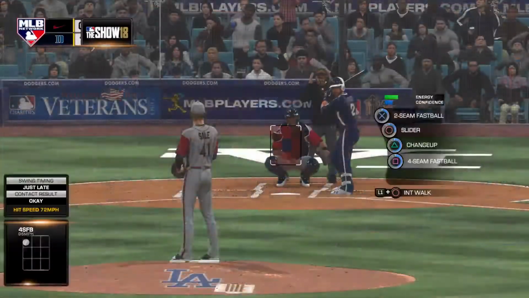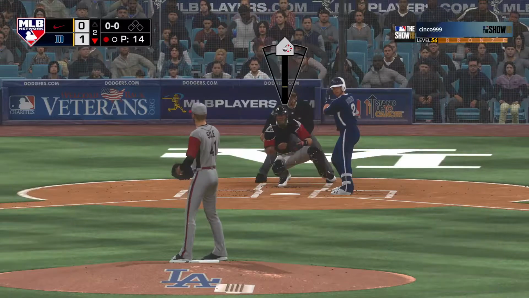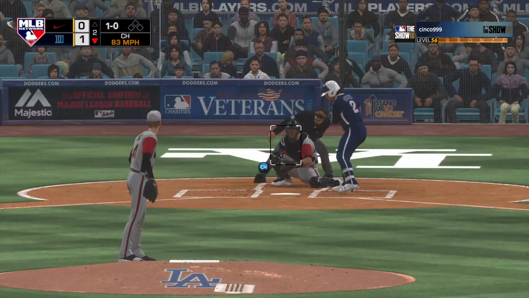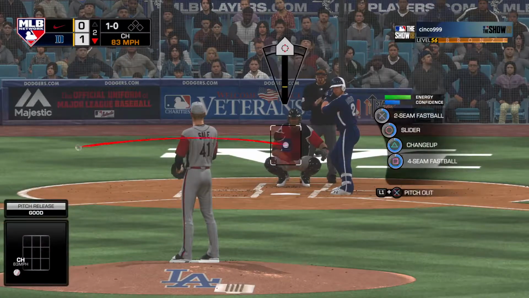Settling in now, Brian Dozier. Infield in the overshift here. Now the pitch. And this is off the corner and low. Ball one.